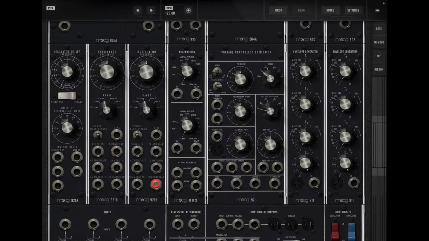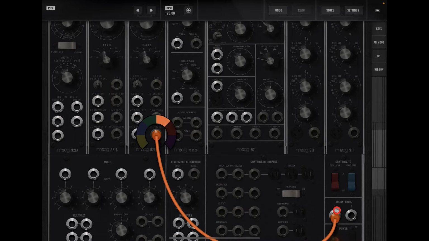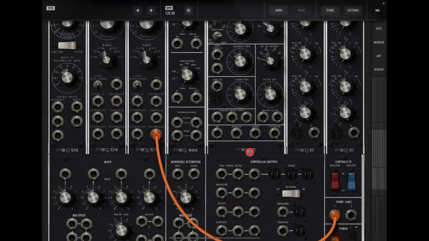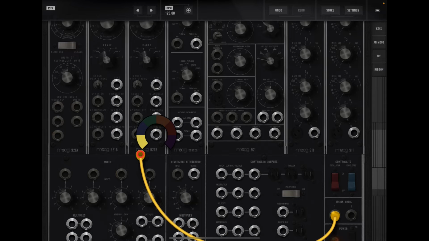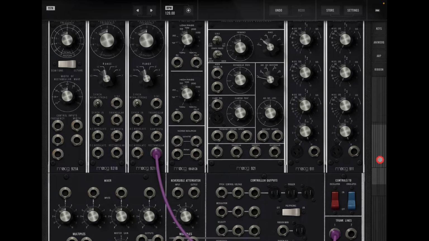For example, if I connect this rectangle, now I'm going to move up so we can see our trunk lines. There's a couple of ways you can connect cables. You can hold and drag like this, and you'll immediately hear sound because it's just going completely through to the trunk line. Or we can hold and clear, or we can double tap and then tap on any of the connections that you can see. So you can't really go wrong. So these will be all your outputs, sorry, for this rectangle. So we're just going to double tap and get that back in.